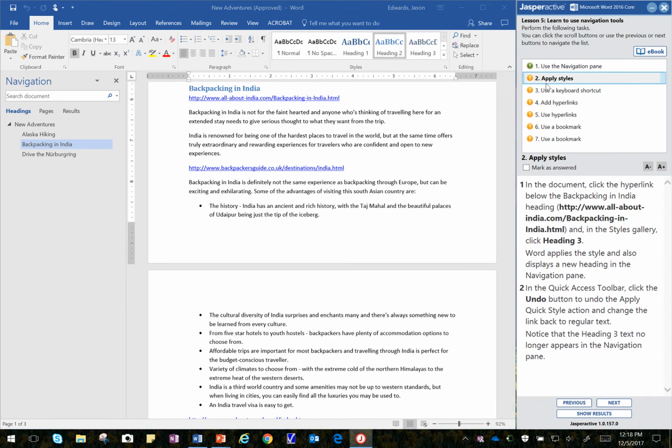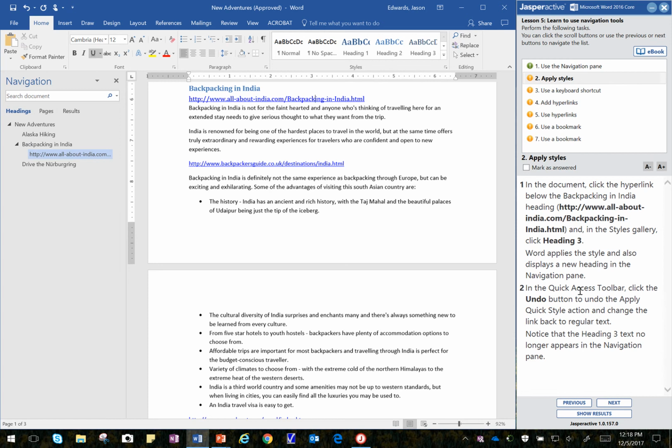Moving on. It says in the document, so I'm going to click on the document somewhere to activate it. It says to click in the hyperlink below the Backpacking in India heading. So I click in that, and then click on heading 3. So I click up here in the Styles group and click on heading 3.